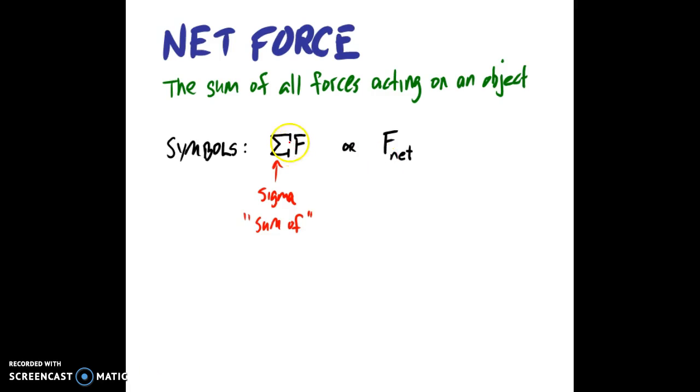The Greek letter sigma looks like that, and in math and science it is used to stand for the phrase sum of. Initially we will restrict summing the forces either along a horizontal dimension or vertical dimension. So we'll refer to sigma Fx, which is the sum of the forces that are horizontal, or sigma Fy, the sum of the forces vertical.